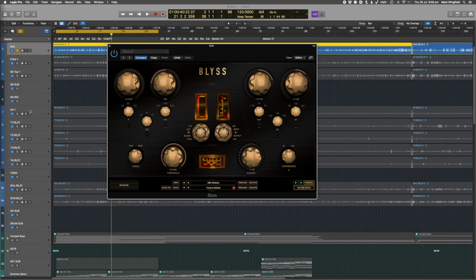But hopefully you could hear that when I cranked this distortion, this saturation, even all the way up, it didn't break up like you'd expect. It got a little bit breaky, but hardly at all. And when it was down here, most of the way up, there was no obvious breakup, and it was just really rich and weighty. It adds a lot of nice solidity to the low end, especially when you're boosting it quite a bit. So quite a wide range of tonal effects you can get on the kick drum.